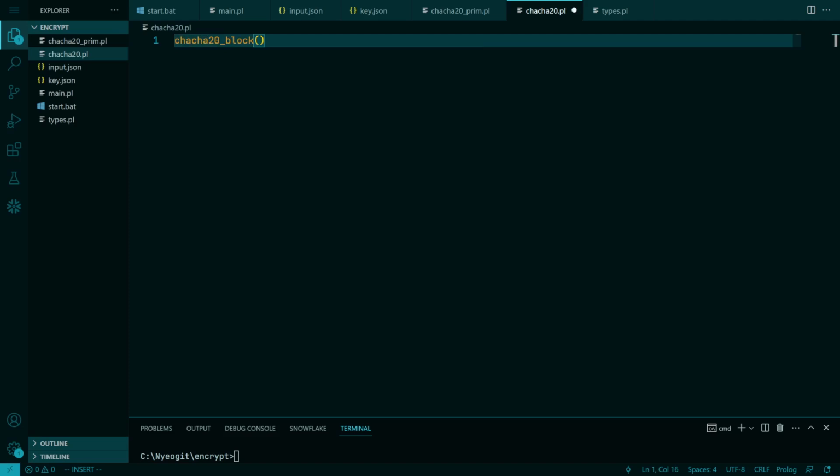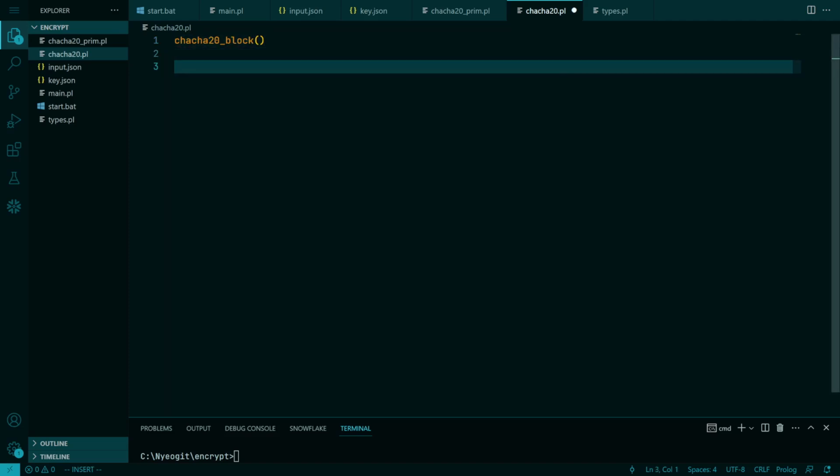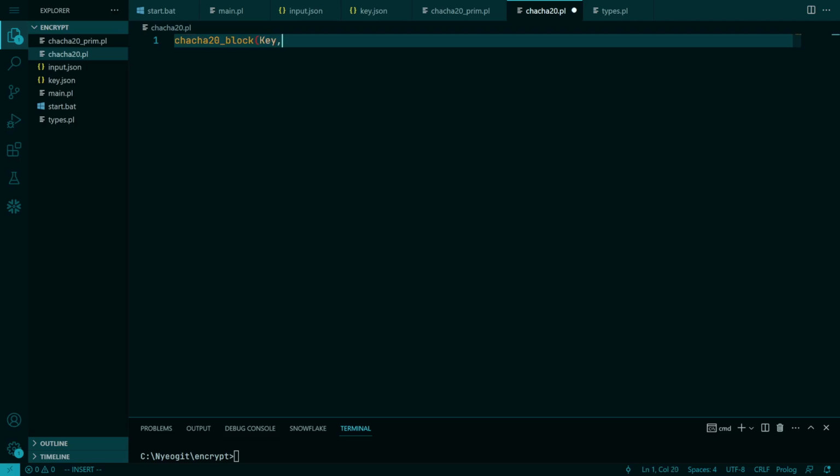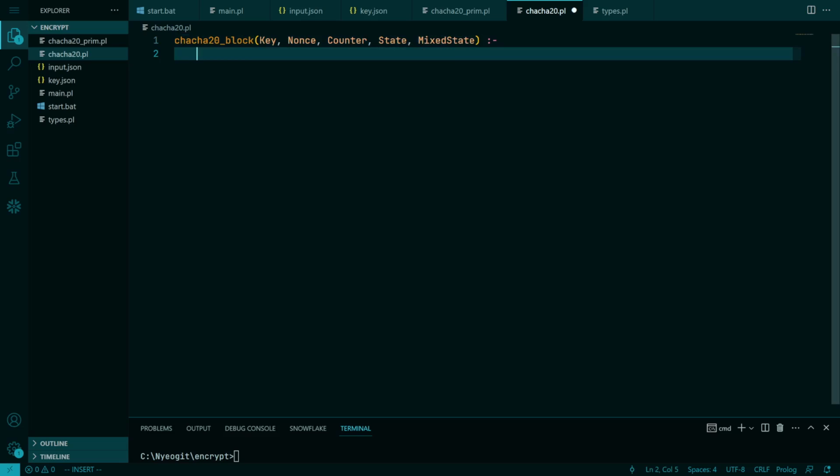So there's two exports of cha-cha we'll go with. One is the function that we've just seen, but with a particular set of initialization logic. The other export is a cipher, and we'll go through both of those. We'll start with the one that's much less remote from what we just saw. Effectively, we take a key, a nonce, a counter, and we produce a state and a mixed version of that state. We have two versions of the state that callers can choose from.